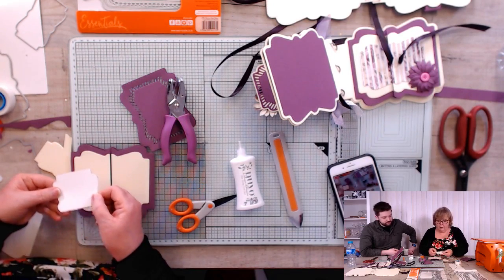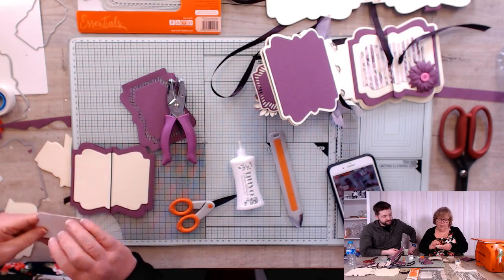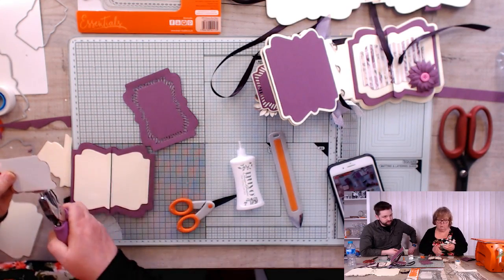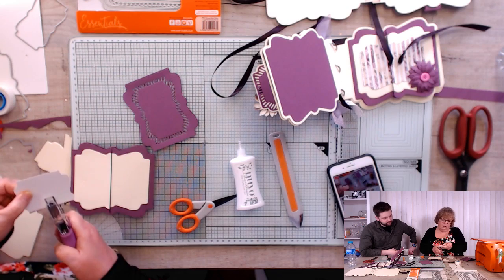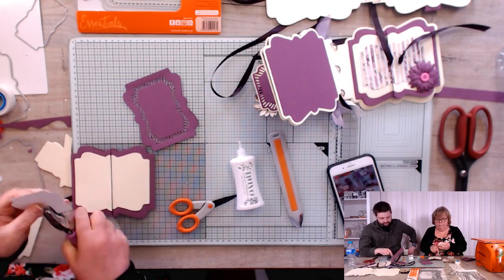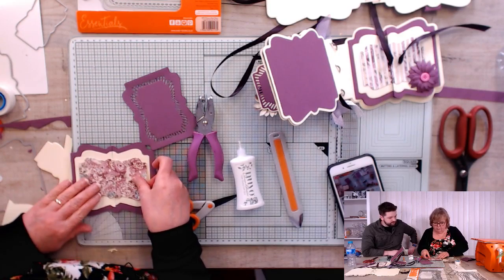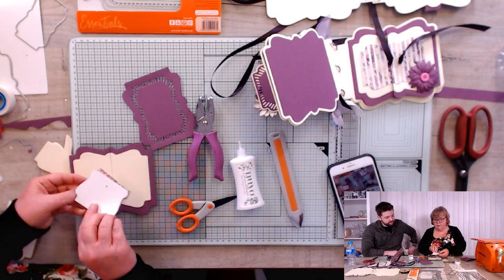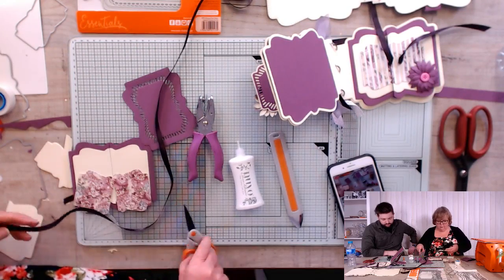So I've put them back to back because they're going to go here. Even though I haven't trimmed them, they're both in the same place. And then I'm going roughly in the middle, thereabouts. And let's go down a little bit further and just make my hole. So when I lay them on here, then the holes are going to be in the same place. So back to back, front to front of them both. And then they'll be in the correct place. So a little bit of ribbon for each.